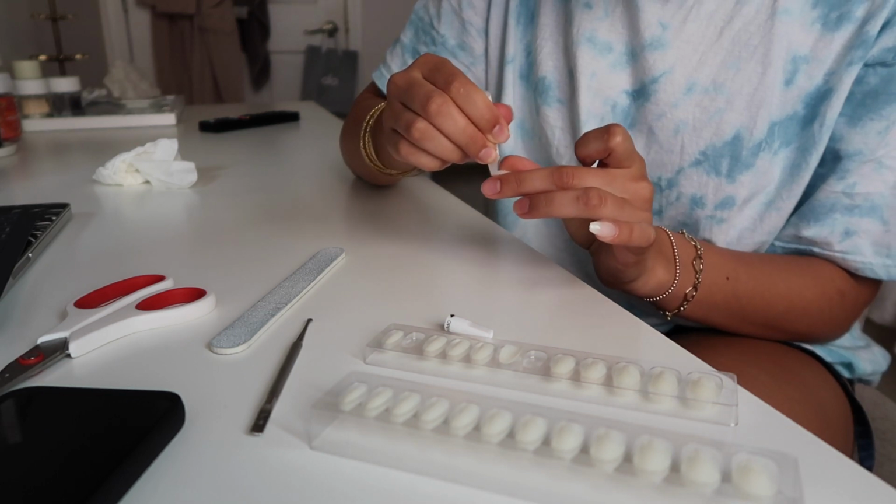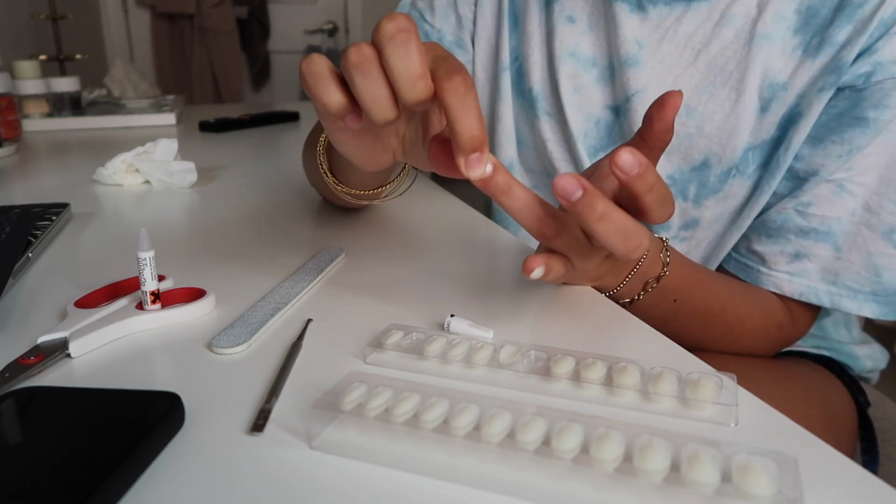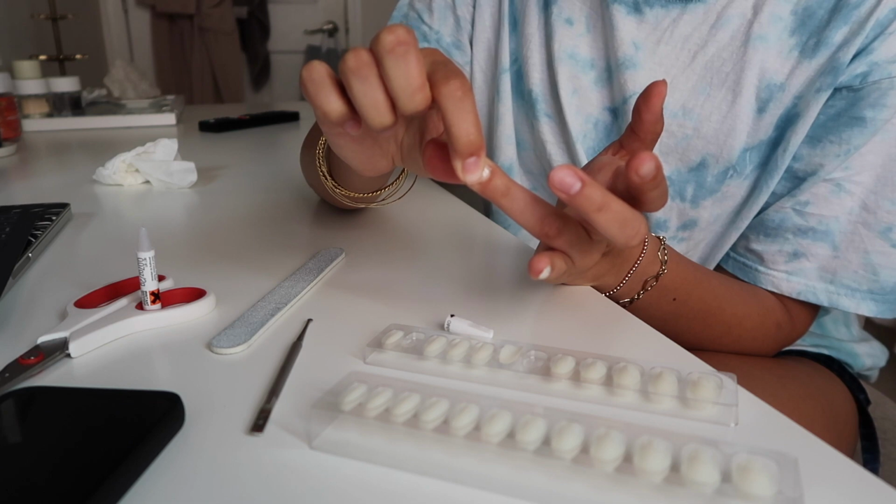I started with my pinky nails first and I worked towards my thumbs, because as soon as you have a longer nail on the thumb, it's going to be a lot harder to apply the rest of the nails. Another thing that I did is I kind of scooped the nail in place to ensure that there weren't any air bubbles, and this was easier said than done on my non-dominant hand. I do have some air bubbles on my right side because my left hand is not as good at placing as my dominant right hand is.